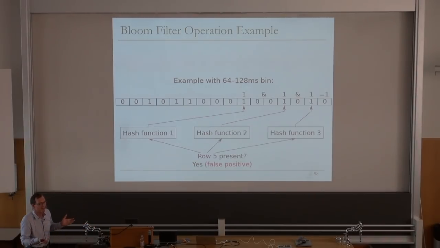Now this is a false positive. Row five was never inserted. We never thought that it should be refreshed frequently, but it happens that it maps to the same bits that were set by some other rows that we thought should be refreshed frequently. This is okay in this case, because if we refresh row five more often, that's the semantic meaning of this bit vector. Whatever hits in this bit vector or Bloom filter, you're going to refresh more often. It's okay. We could refresh memory even more often today, right? No problem, except for energy and performance. You don't run into correctness problems.